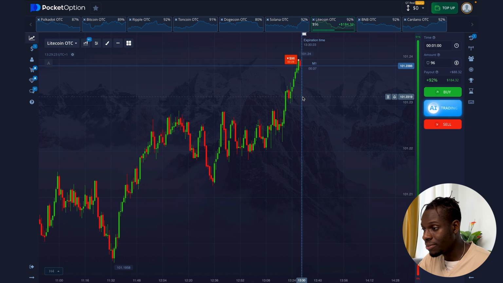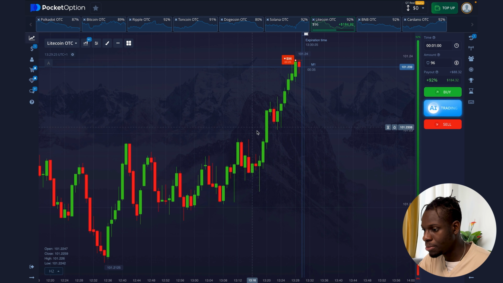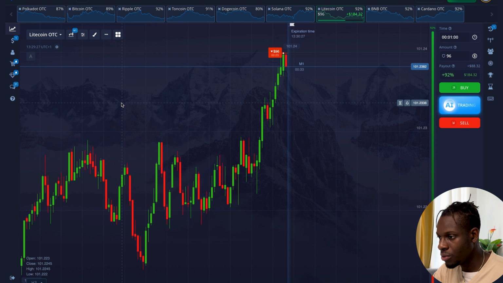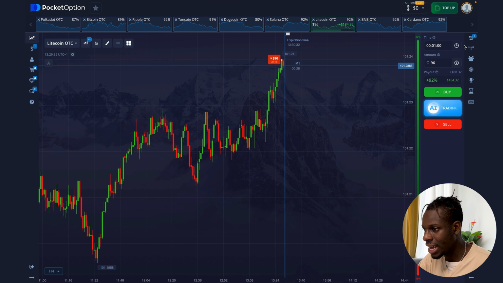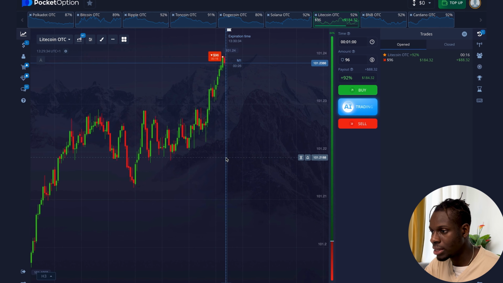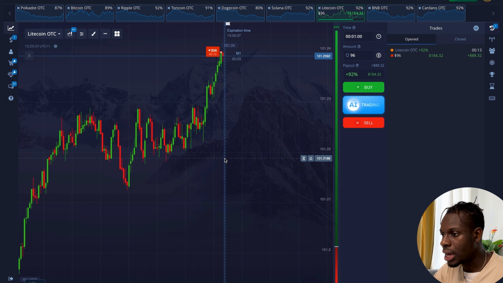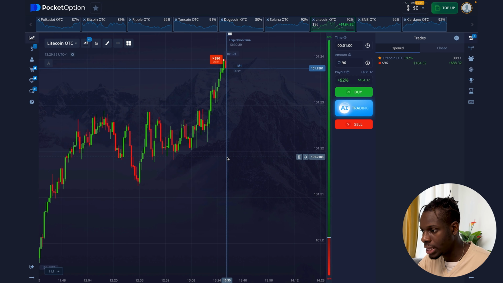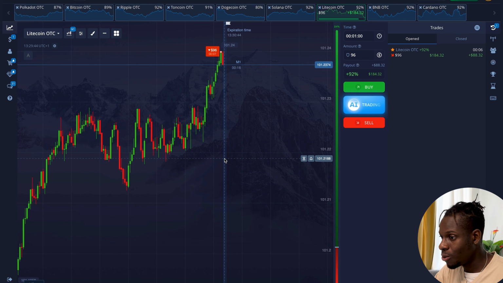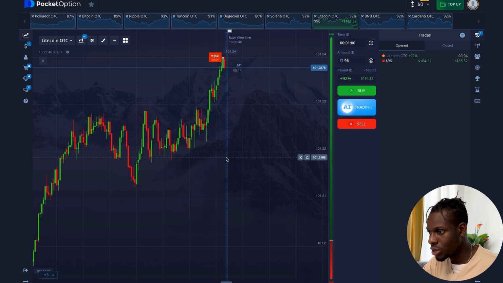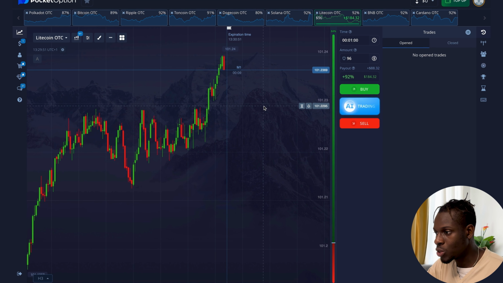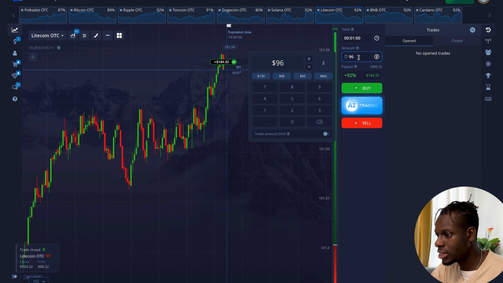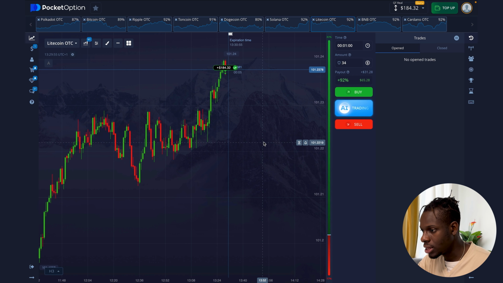Okay, so we had a very good entry point actually right at the tip, and you can see price is moving down. Of course, there were previous green candles around that area without any red, which is further confirmation that price will most likely have a pullback. Guys, we have a couple of seconds remaining for this trade. Let's see how it plays out. Everything is looking sweet so far. It's looking juicy, guys. That's a very nice red candle. I like when price does this. Perfect, guys. We close confidently. Let's get the next one in.